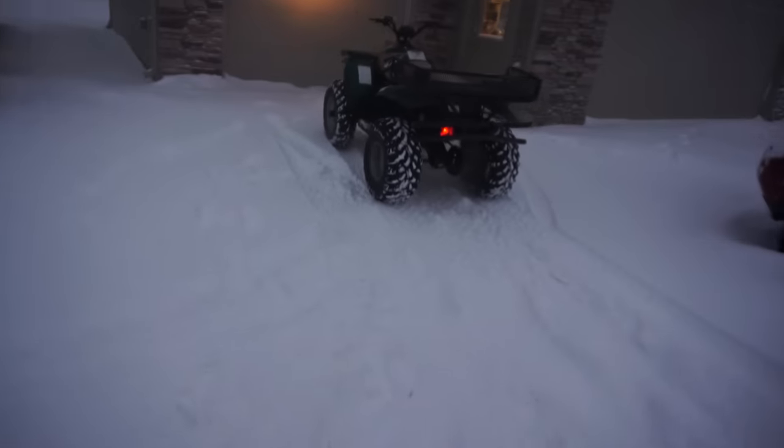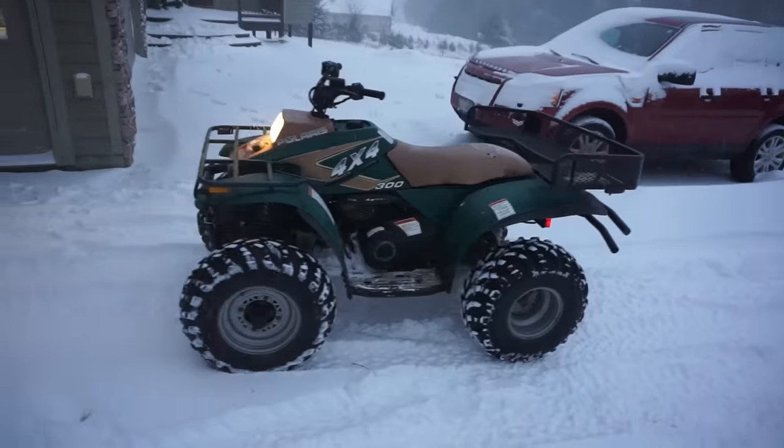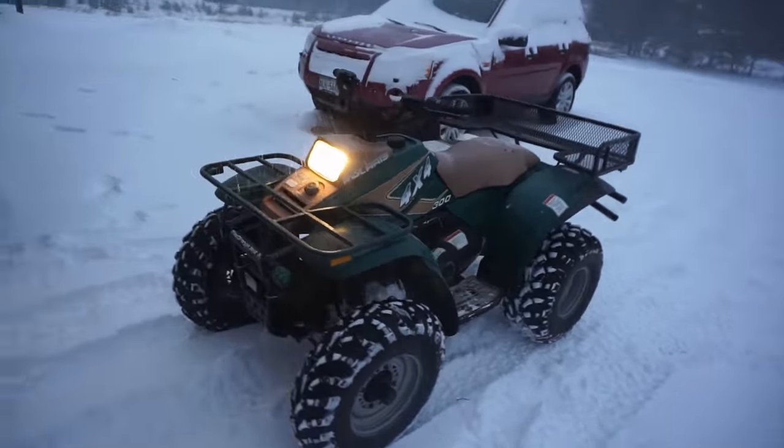Damn thing and runs great. Alright, now we just have to get the plow on and a winch.